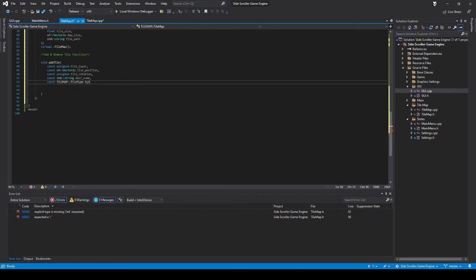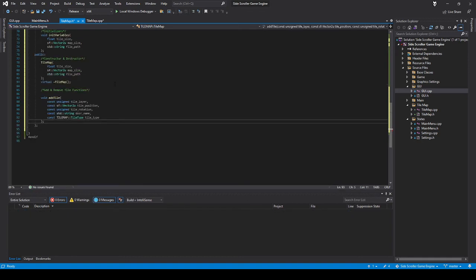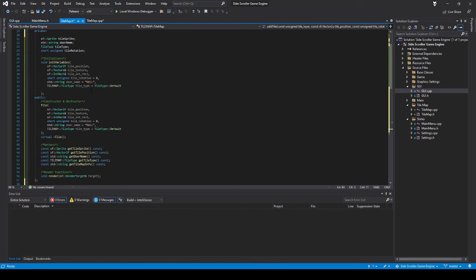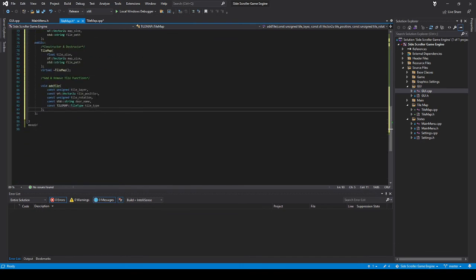And we have the tile type. Okay, just like that. Cool. It's all in the same exact order. Cool. All right, so we'll do it like this.